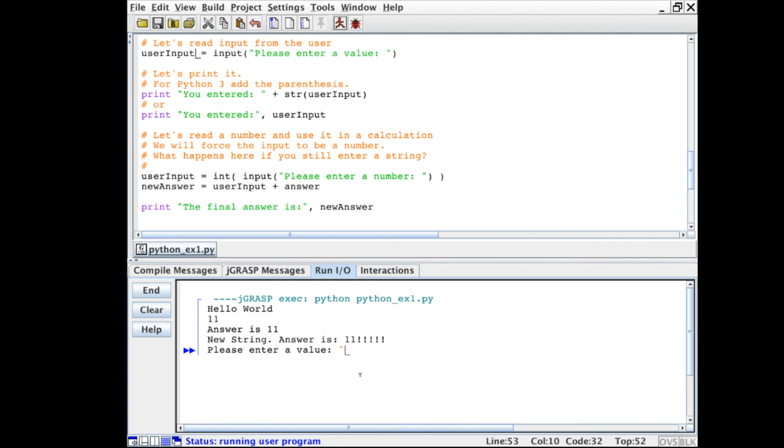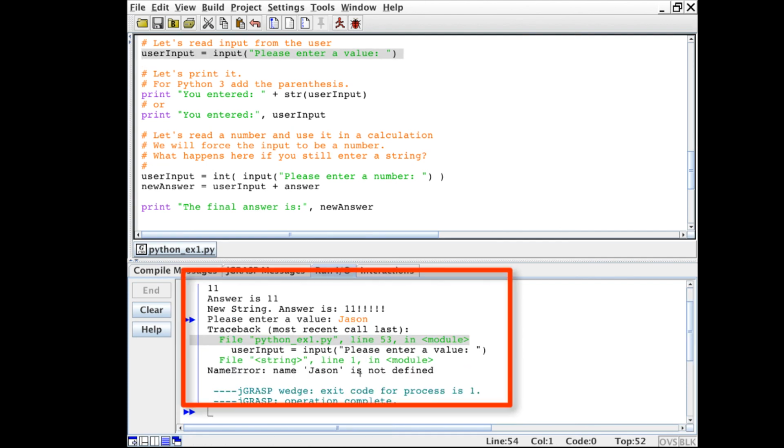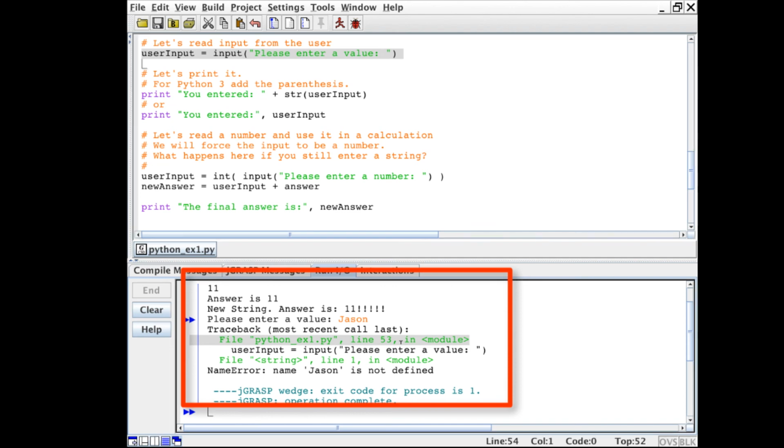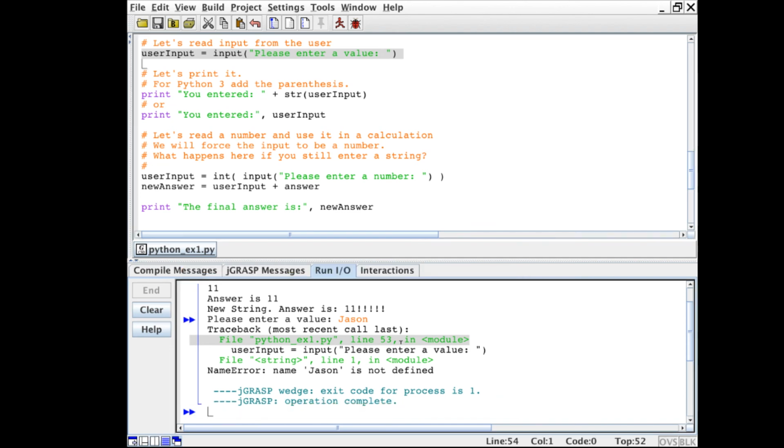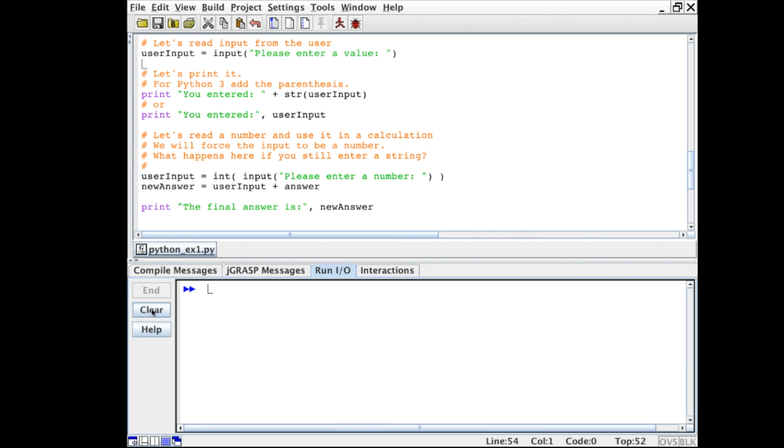What if I forget to put the double quotes in there and just type Jason? Notice I get an error. And notice that you'll find that errors get printed directly out into the console output area as well. And then it's really going to be up to you to figure out why these occurred. Notice this says Jason is not defined. Remember that the double quotes are what make this a word and not a variable name.